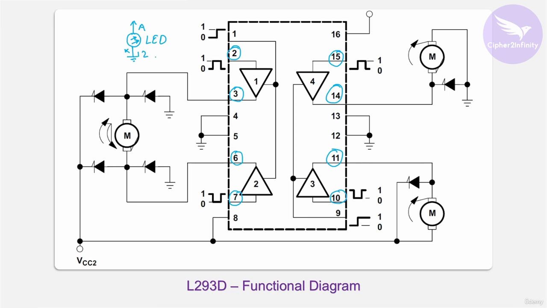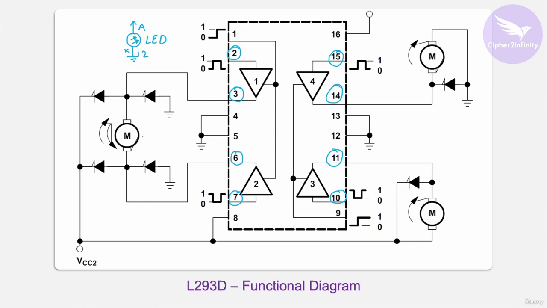So it's not like you can only use this IC to drive the motors. You can also use this IC to drive the LEDs. Okay. But you have to consider the voltage as an aspect, because if you are using the LED with only 2.4 volt and if you are providing 12 volt on the VCC2 pin, then that particular LED will get damaged. Okay, so that care you have to take.